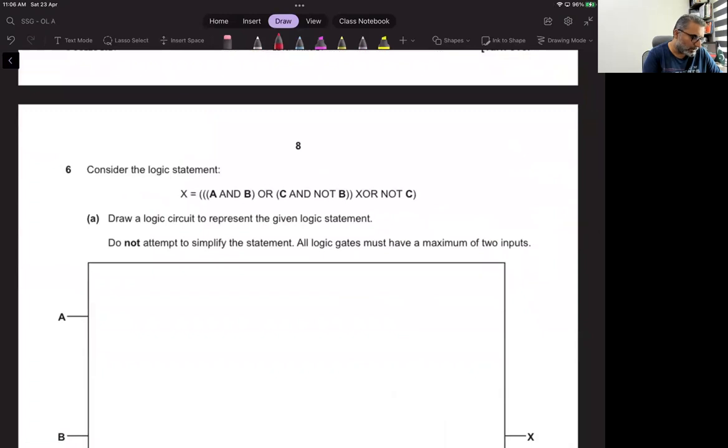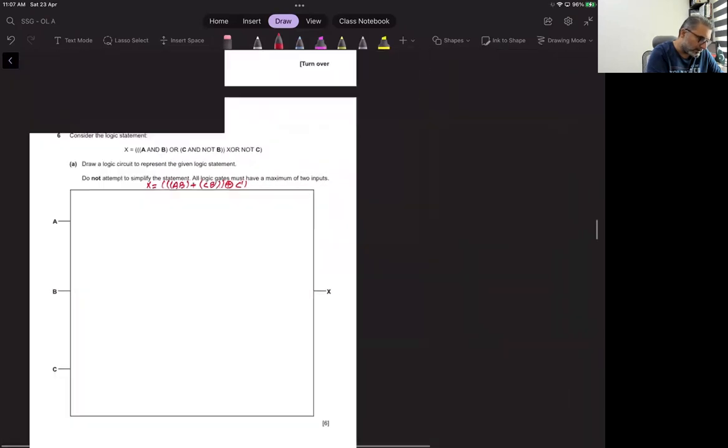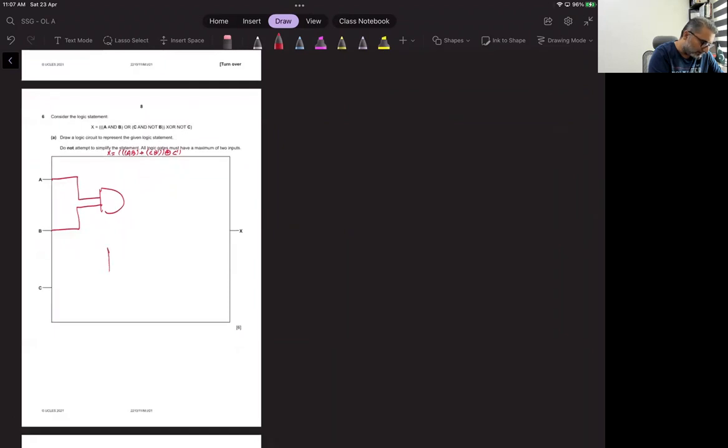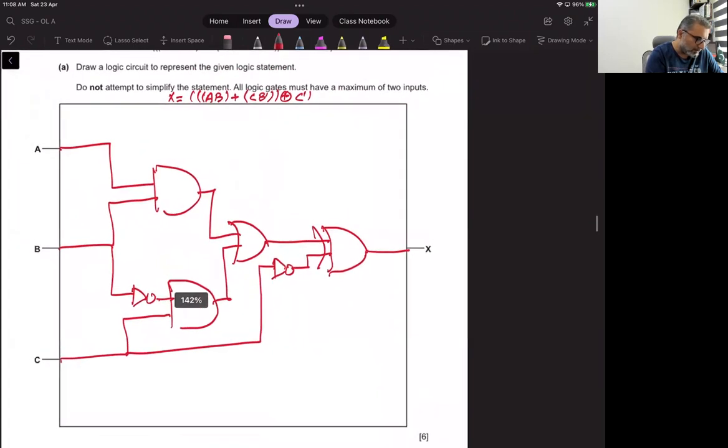Now, X is equal to A and B, or C and not B, exclusive or not C. So first, A and B, then C and not B. They are being ORed, and then exclusive ORed with not C. Okay, so this is your circuit.